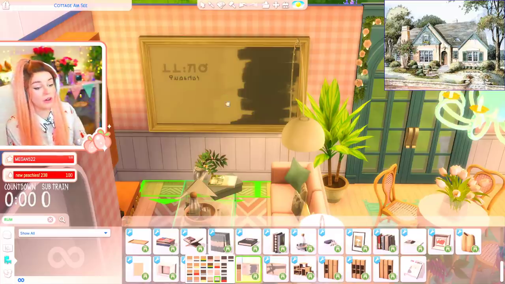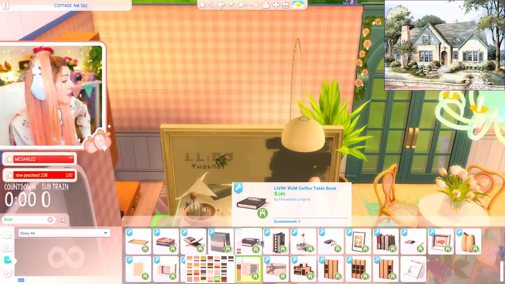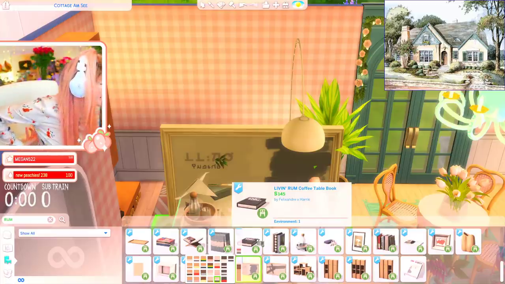What is the pack called? It is called, like rum, like the drink, the Living Rum pack. And it's by Felixandra and Harry.